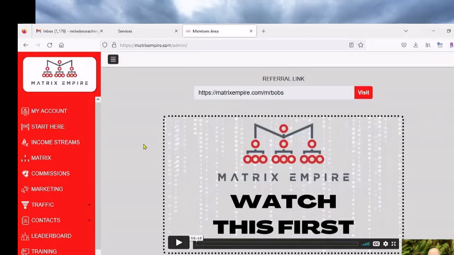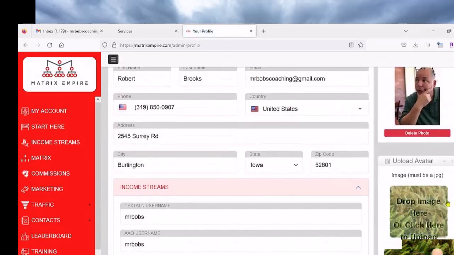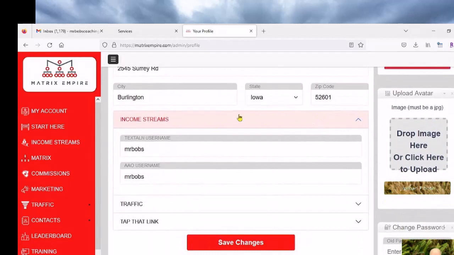They've added some things in here, and we need to look. And the place you go is your little icon up here in the upper right-hand corner. If you click on that and go to your profile, I want to show you what you do. This is where you can add your image. I've already done mine. And then you come down here. These are the additional income streams, and I've talked about them. The first one is the one we're looking at right now. Then there's Text ALN, and there's Against All Odds. I've joined them all just because I know as this thing grows, people are going to come in here, and it's 3 income streams.